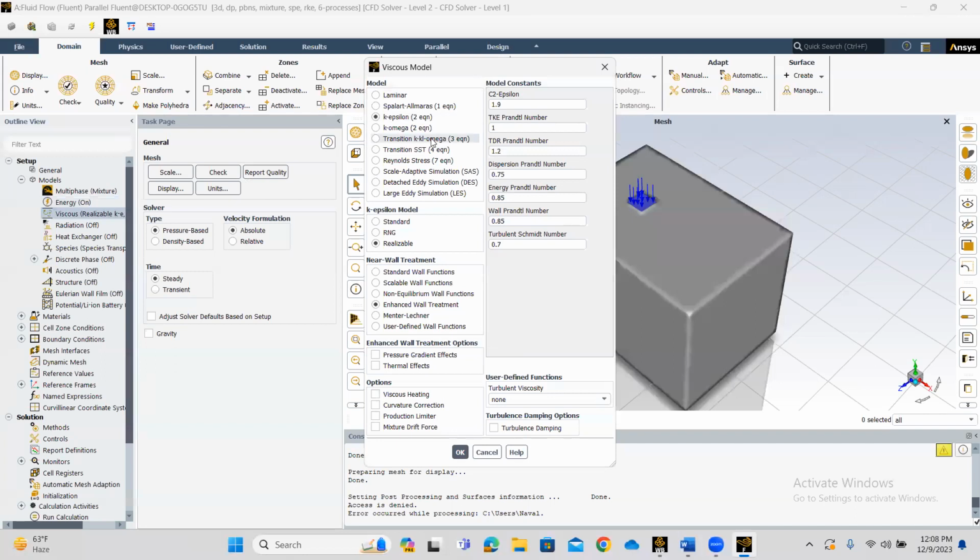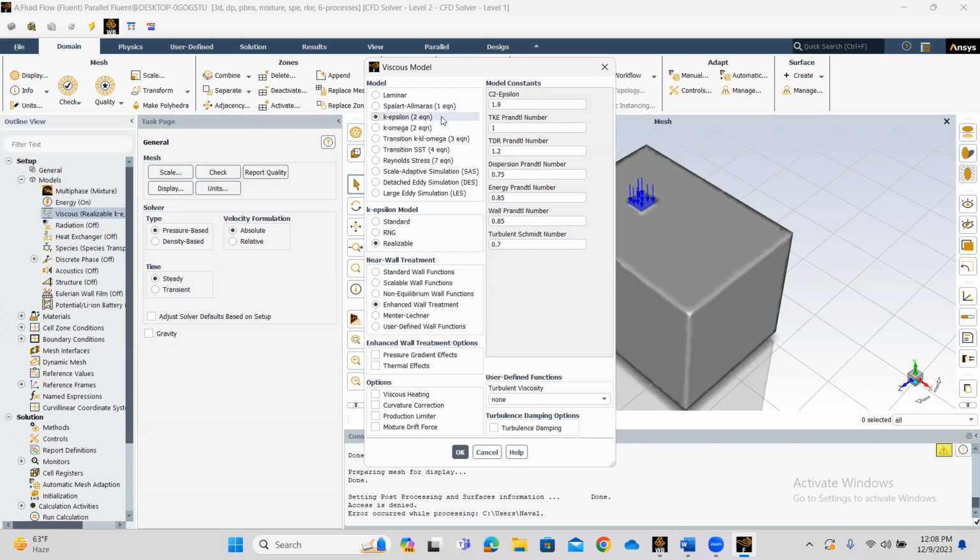If somebody asks why you chose the K epsilon model, it is because our flow is inside a structure, like a room or a box, and air is flowing inside it. For that, the K epsilon model is more suited for calculations.